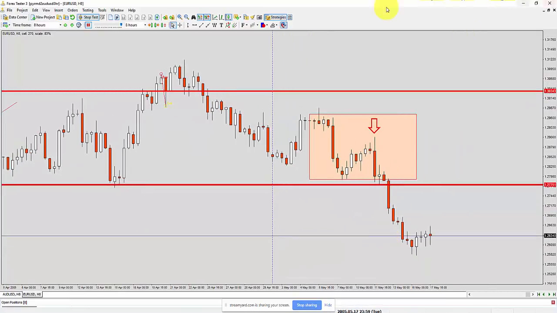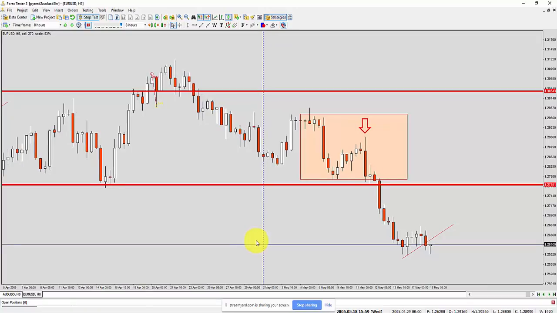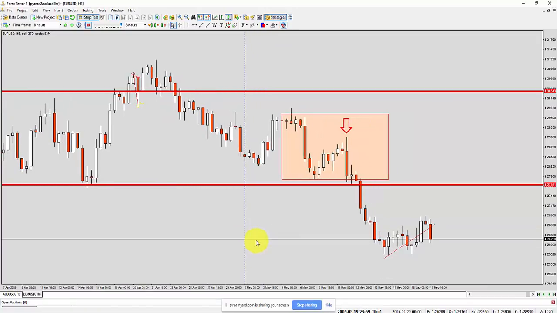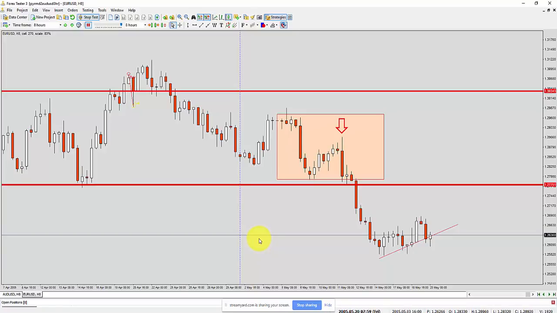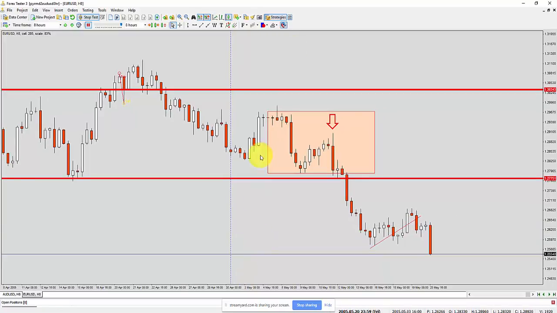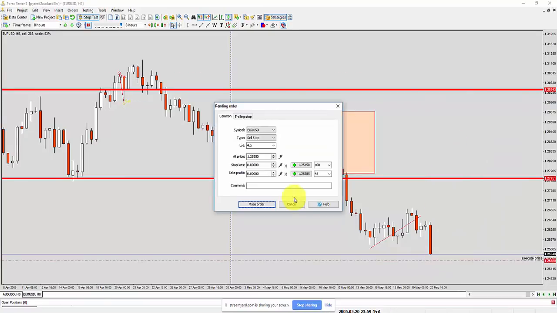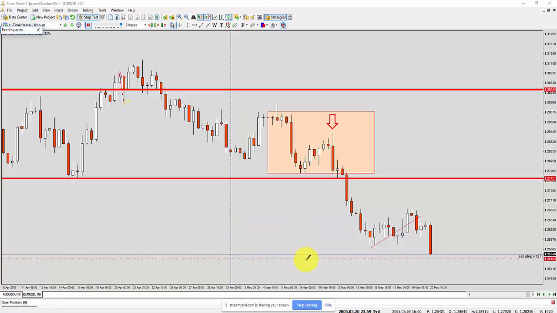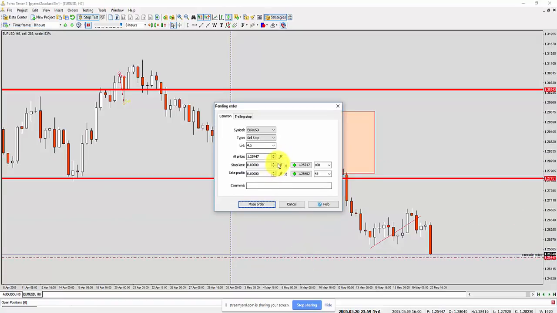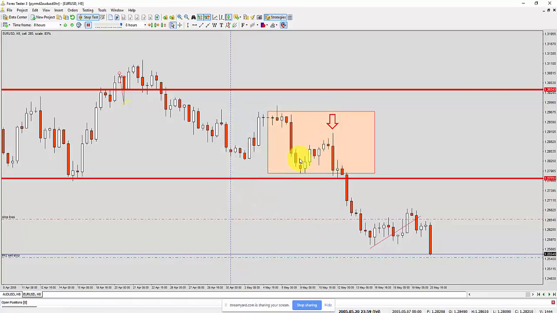There's your pullback. So again, now I'd be thinking trend, and if I wanted to trade the trend, I'd do it just like I showed you at the beginning of this video. You wait for this retrace to go, and then you wait for a candle to penetrate that. No, like that one, yeah. Well, I'd say it's still probably on there right now. There you go, that's the one. And so I would sell off of the low of this one and put my sell stop down there, and stop loss goes way up here and all that sort of thing. So that's kind of how I see breakout.